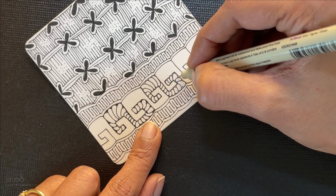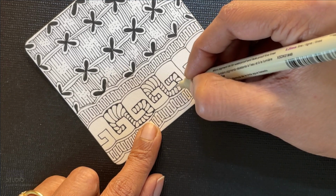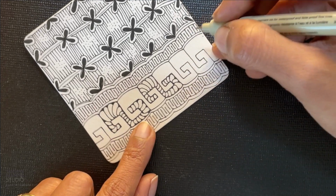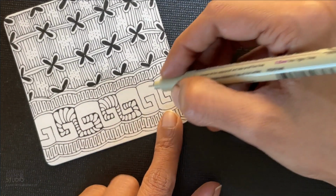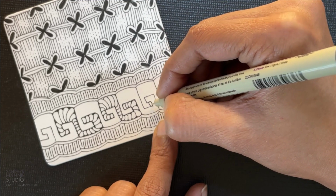So again, I go back and add the blacks to give it a good finish. I'm going to do that later, but I just wanted to show you one more. So we're going to skip this and start right here.